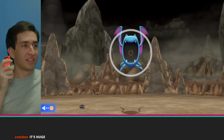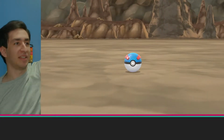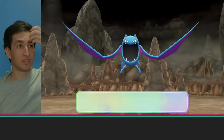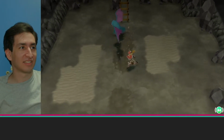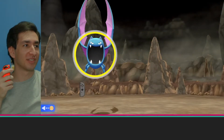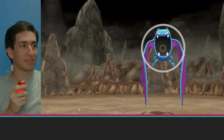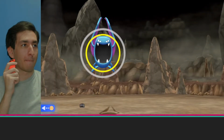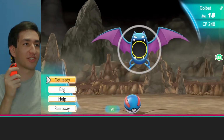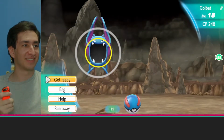Alright. So there's more of an arc to this one, to catching a Golbat, because I guess it's higher up in the in-game space. So I gotta time this one differently than I would normally time. I ran away. There's another one. It's not huge though. This one's easier to catch because it's less big, but it also moves around, which is a shame. Nope. I overshot that.